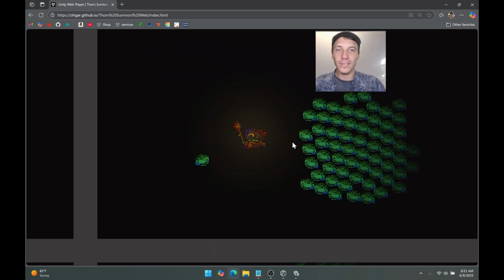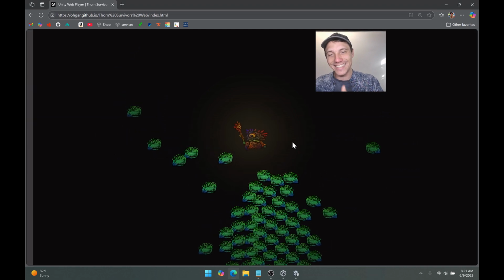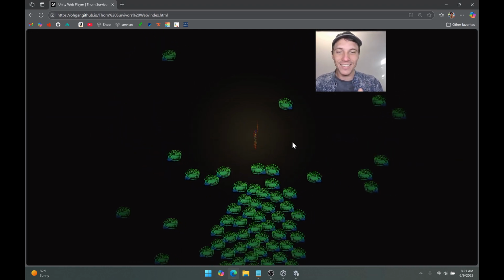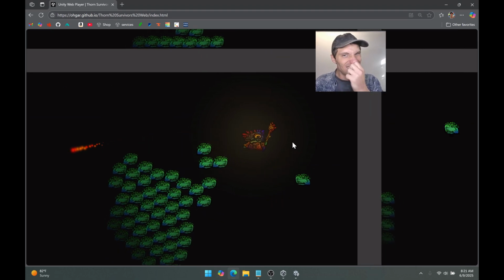Now there are some other things I want to fix. You notice when I walk by, all the enemies rotate, tick tick tick tick tick. That doesn't look very good. It might just have to stay like that. But anyways, let's see.